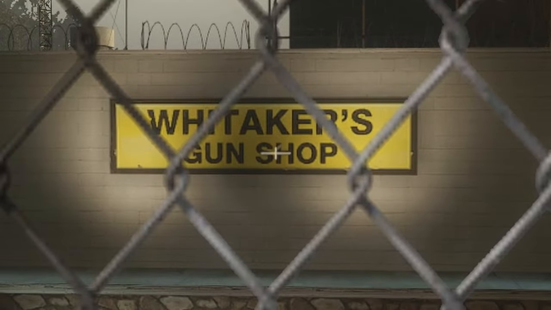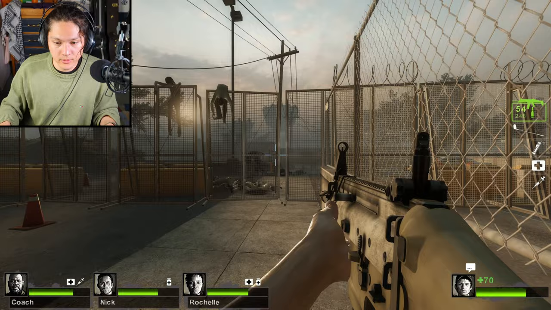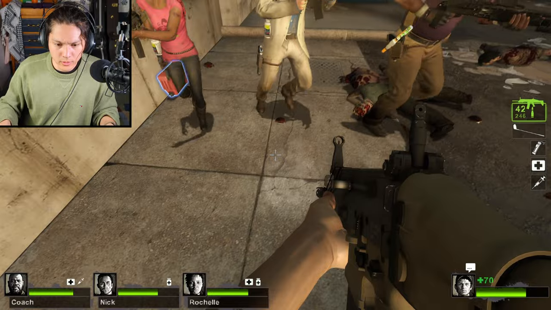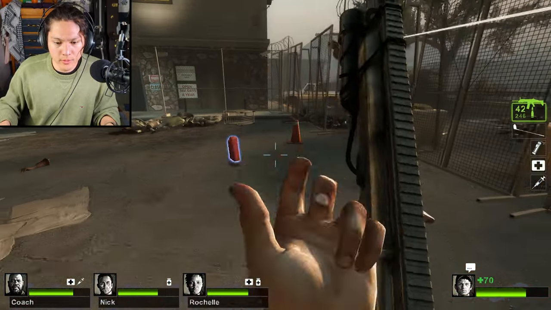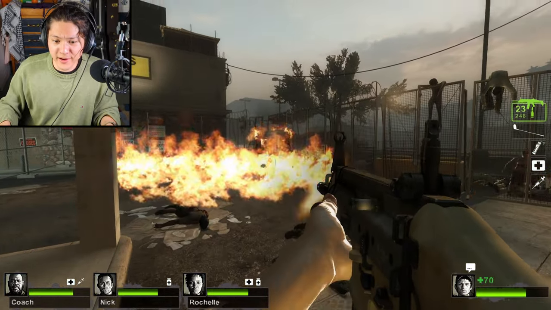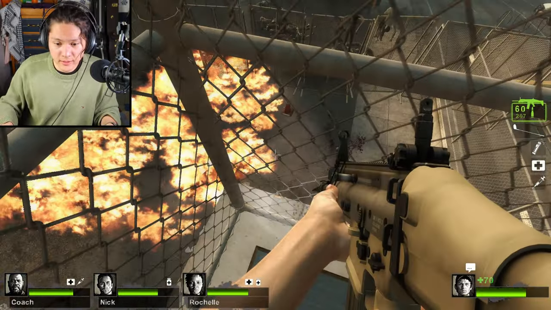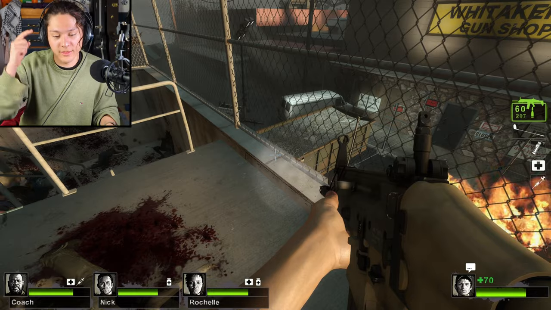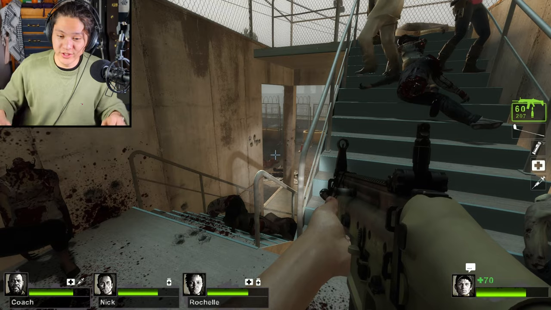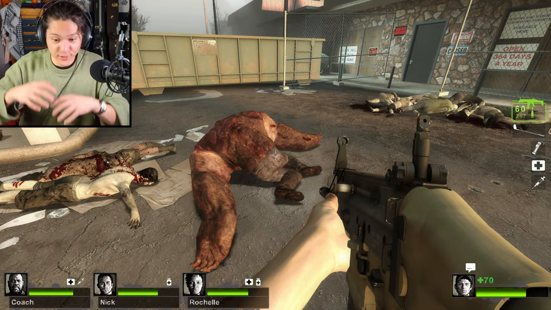A gun shop. Die. Die. I lit it on fire. Run. I'm running. What the hell is that? No idea. All right, I think it's dead. So that's a tank, huh? That zombie was huge. Wow. A huge zombie.